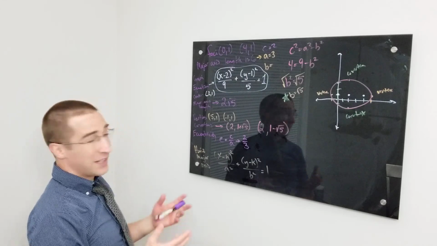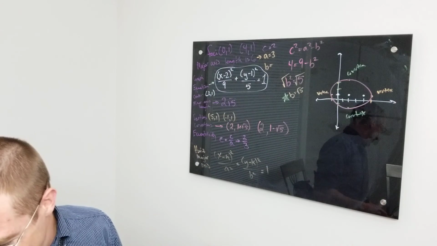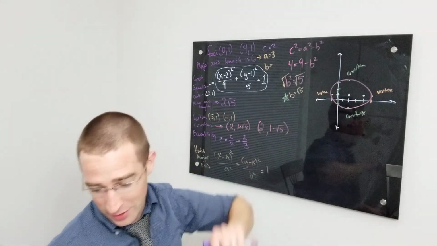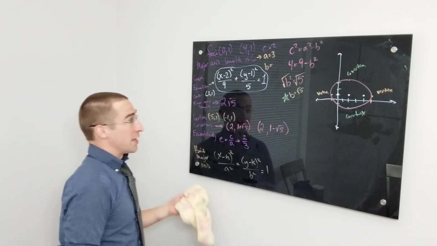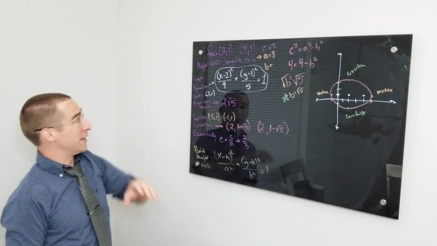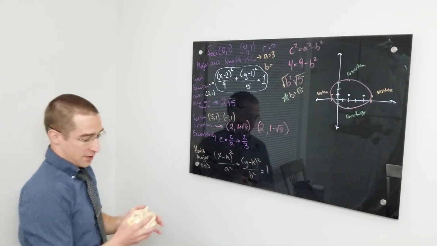Okay, hopefully you were able to follow that. Let's go ahead and move on to our next example. And right, we got our complete graph, so that's wonderful. All right, so next example, what we're doing is we're taking an equation that's not written in this form and rewriting it in standard form, and then finding all this information, sketching a graph.